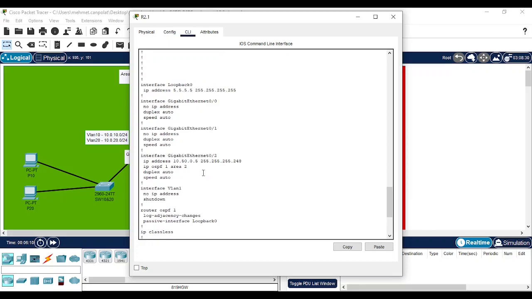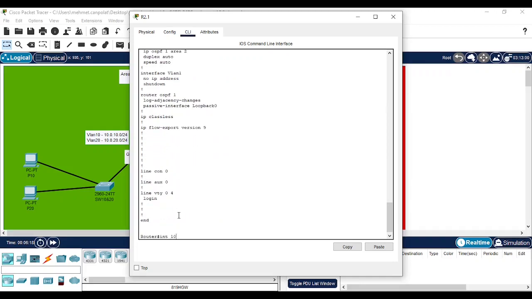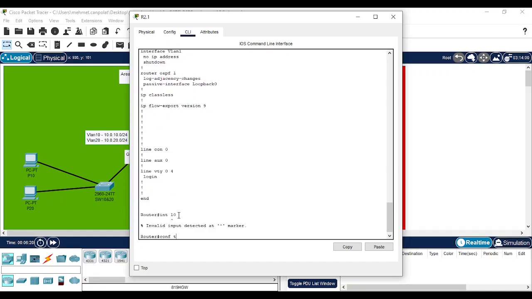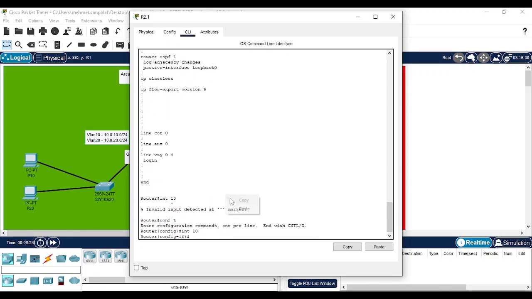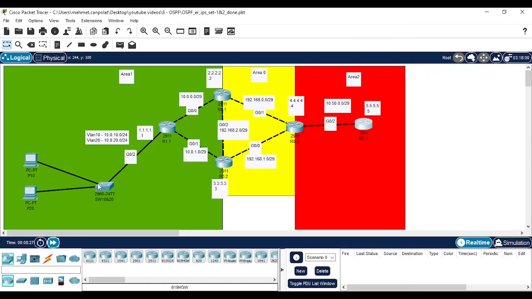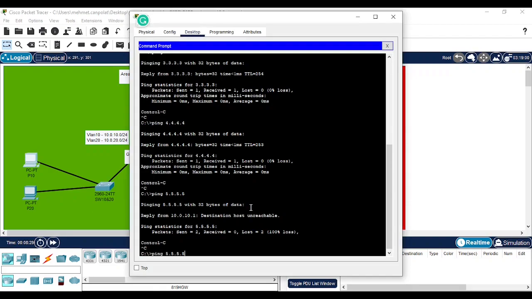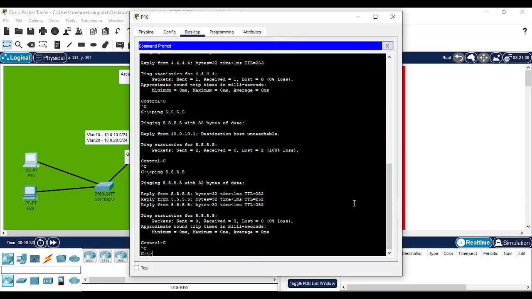This one IP OSPF 1 area 2. Okay. Seems like this one is missing. We defined the L0, but we didn't add it into the routing protocol. Now it's working. Okay.